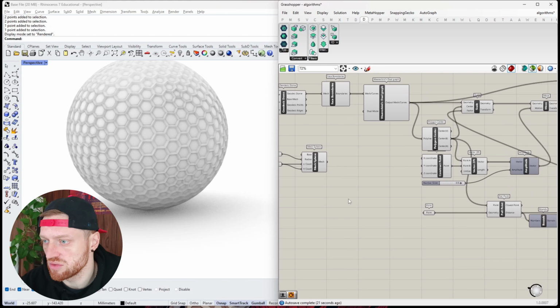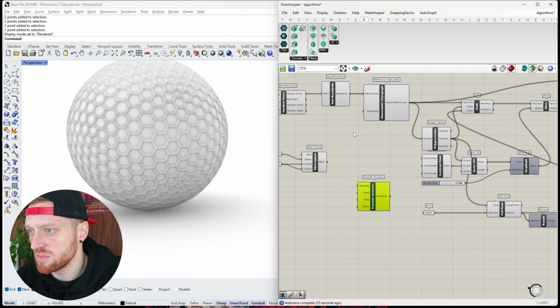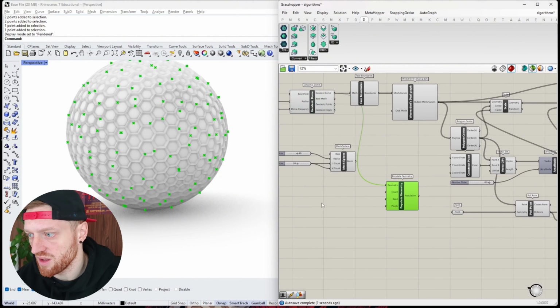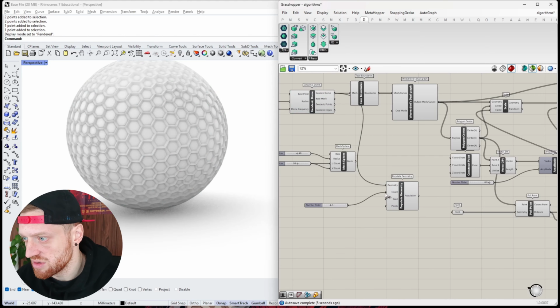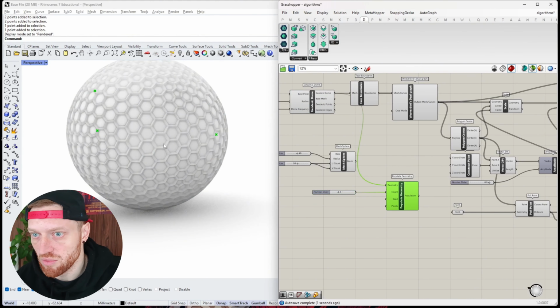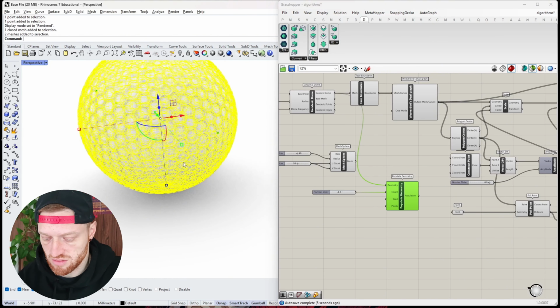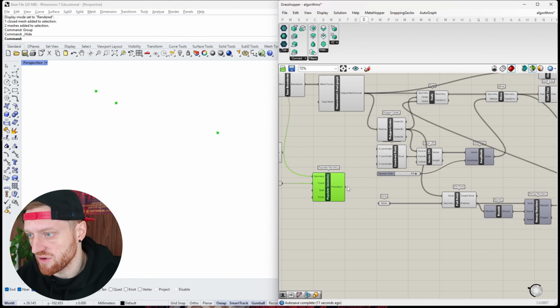And what you can also do, if you want to keep it a little bit more random, is take your geometry and populate it, I don't know, with 3 points randomly. Okay, so let's group these and hide them. And now we take these points instead of our reference points.